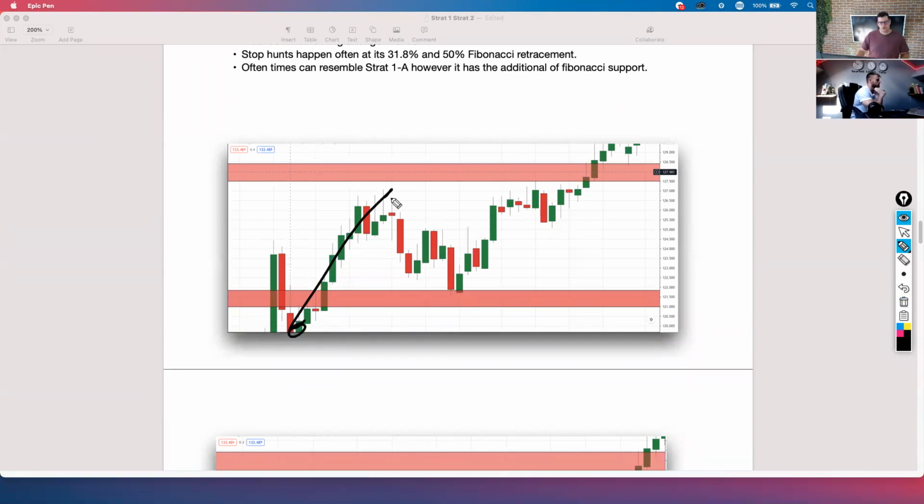Okay, this push could be measured as a Fibonacci extension, right? Because it's a significant extension, as you can see, from its daily zone. So we do not want to enter to the upside here. We want to wait for exhaustion before a continuational push.